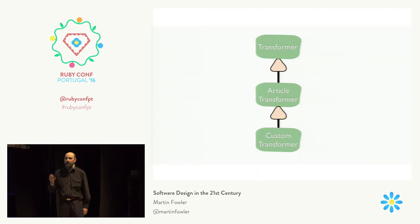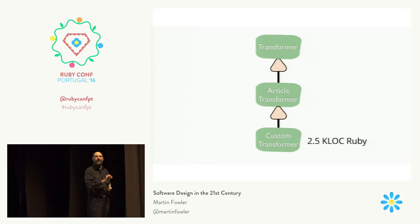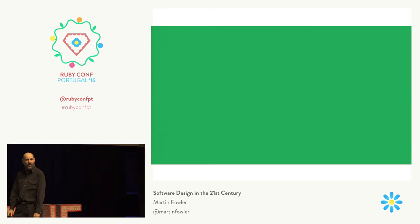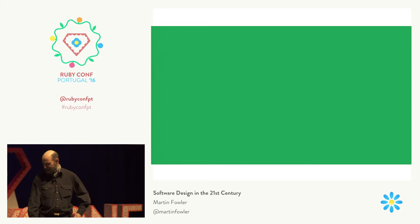I've got a lot of code that is very customized transformers for one particular article. Because I'm a believer in semantics for my markup — if you see a table in an article of mine, it's almost certainly not represented as a table in the core XML. It will be represented as an actual semantic meaning, and then transformed to a table as part of a transform process. Having that ability to, for one particular case, tweak and add a little bit of extra processing is really, really useful. And that's where I use a lot of inheritance. That's just a bunch of random thoughts — I haven't given that talk before and I probably never will again.